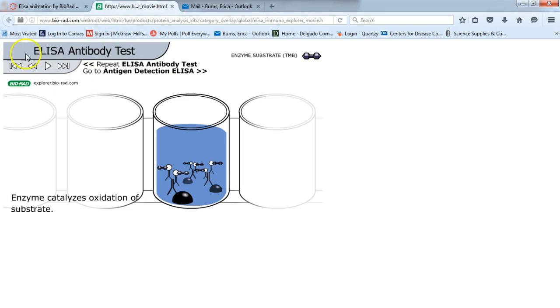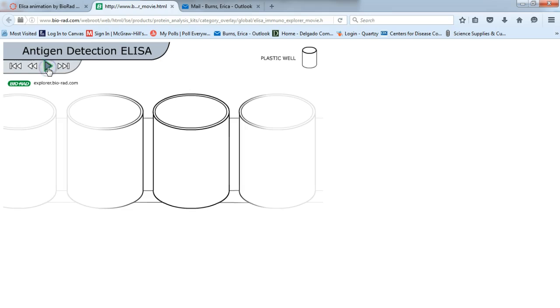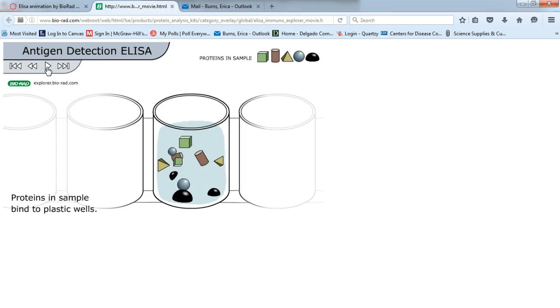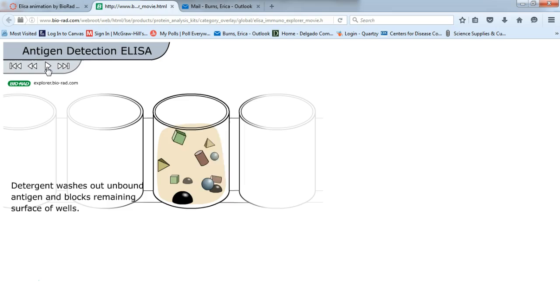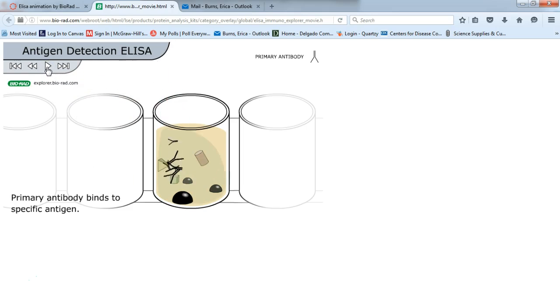So what's the difference between that? Let's see, how do I, oh, here we go. So I can go to the antigen detection. What do you think is going to be different here? So our sample is going to be containing different stuff, right? The antigens and stuff are going to bind to the well if you were to do antigen detection. And then we use a purified antibody that only binds to the antigen, right? So we would add that in. That's purified. Notice they're all the same. They only bind to the antigen. Anything that doesn't bind gets washed away.